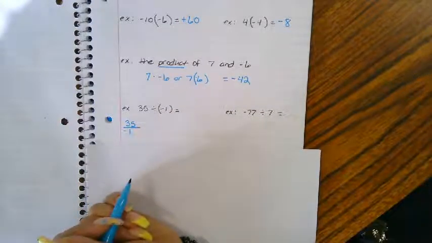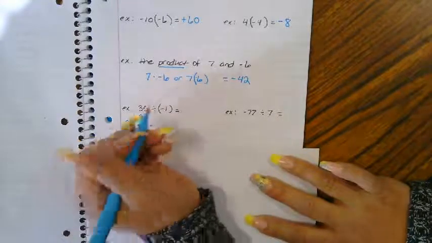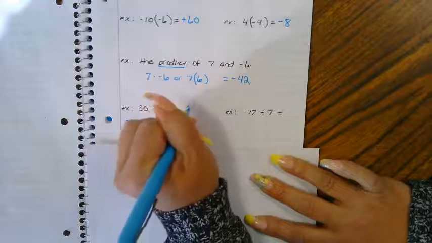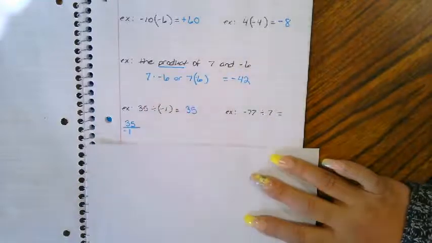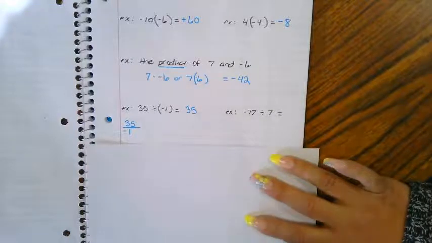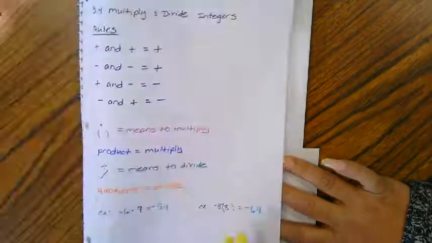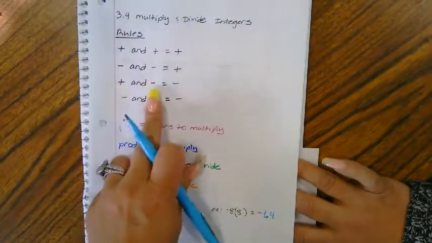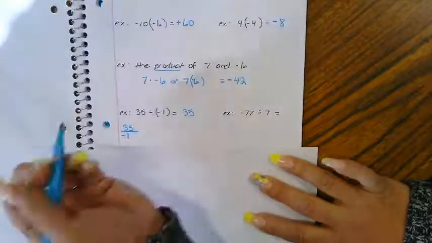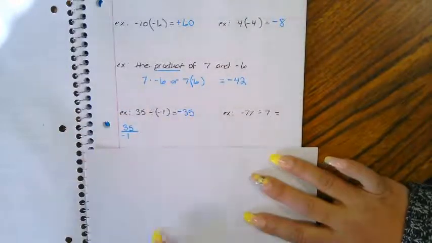So we're going to find that number on our chart, go over. We're not going to worry about that negative sign first. So we know that any number divided by 1 is that number. So 35 divided by 1 would be 35. But we're dividing a positive and a negative. So again, we're dividing a positive and a negative. Our answer has to be negative. Okay, there's no tricks here, guys. You just need to refer to your chart, memorize it, whatever you got to do.